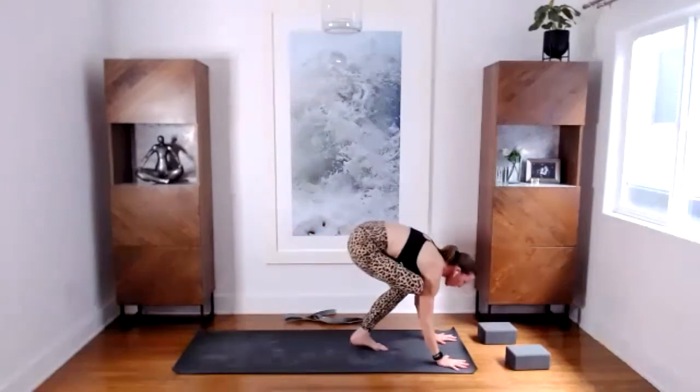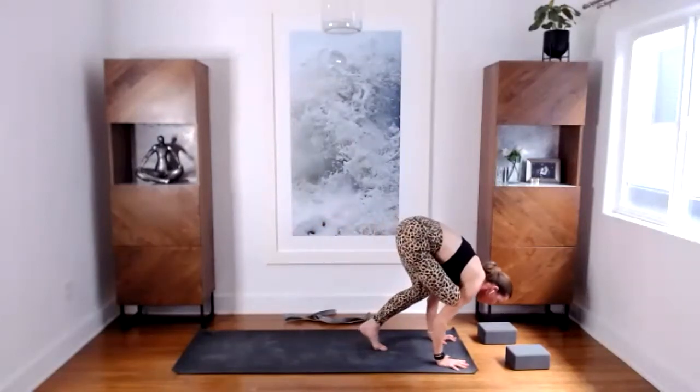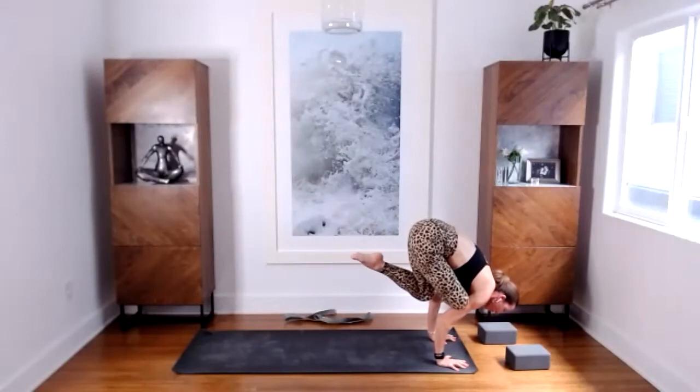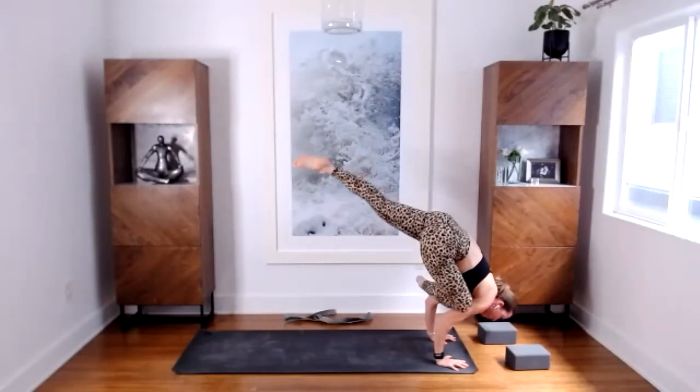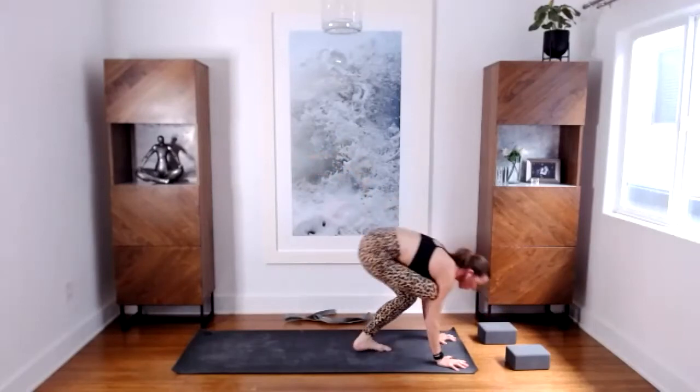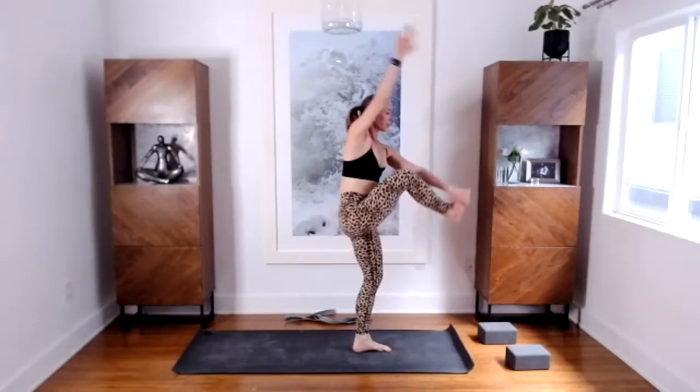Take the hands forward. Lift your butt up, come into your left toes. And then maybe float that left leg up. You're wrapping your right toes around the left arm. Come back out the way you came in. Left hand to right foot. Twist. Yes. Come back around.